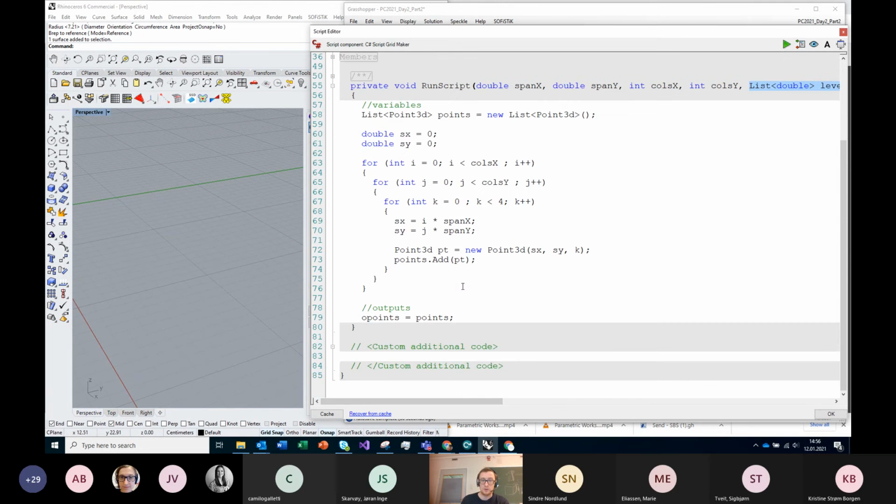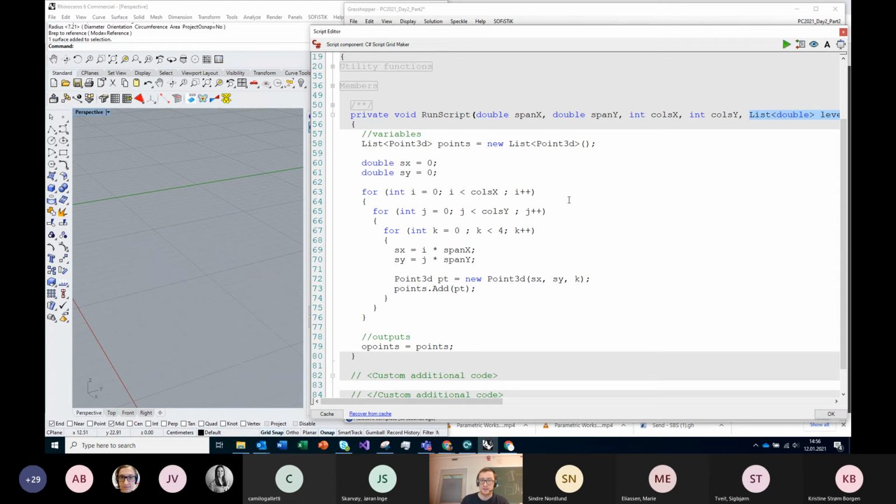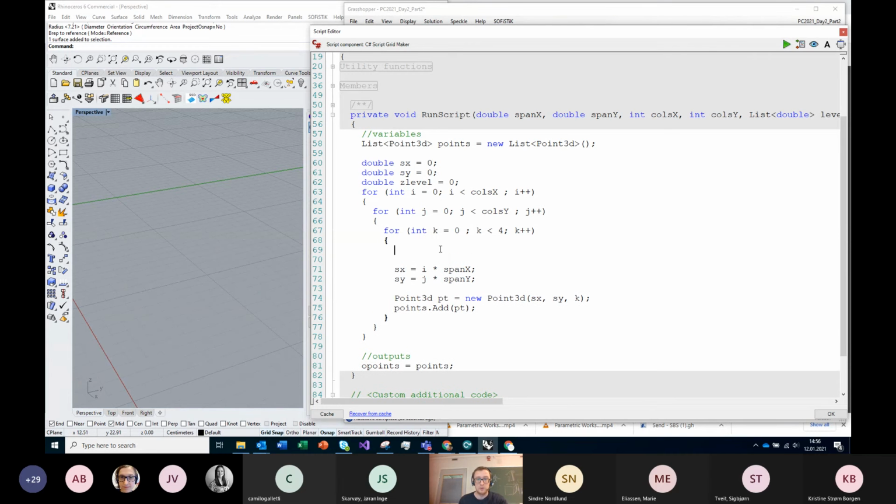If I want to work on the levels list and apply some specific height, z coordinate here, I will create a double at the beginning, z level equal to 0, and at the beginning of the code inside the loop I will say z level is equal to levels from k.